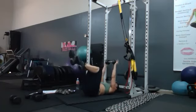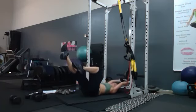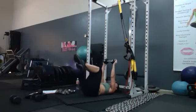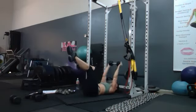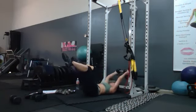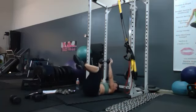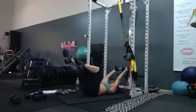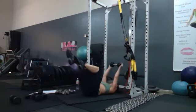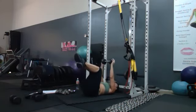Again, reach, stand up, low back straight down, reach, hold it, four more, push, and bring it in, reach.